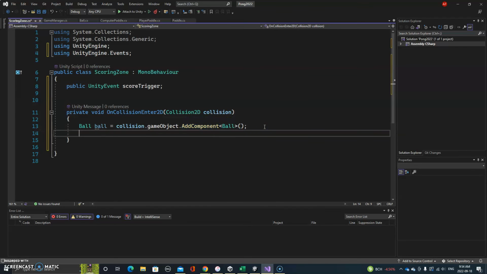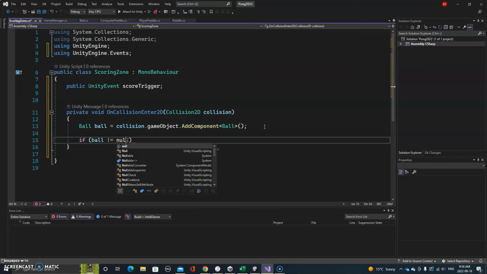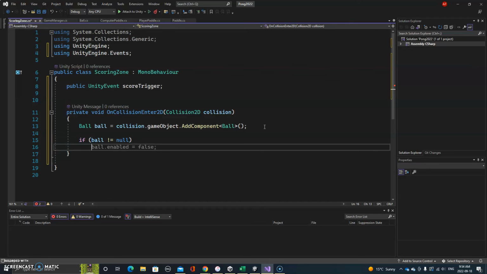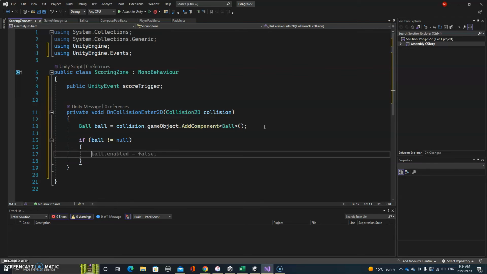In this case, it's only going to be the ball really that's moving that's going to possibly collide with it, but this just makes sure it is the ball. So what we're going to do here is, if the ball does not equal null, so we're just making sure that the ball script was found, we're going to set that scoreTrigger and invoke it. You're going to see this in a minute when we go back to Unity, this will give us some ability to choose what that score trigger results in. We're going to invoke some sort of happening after.